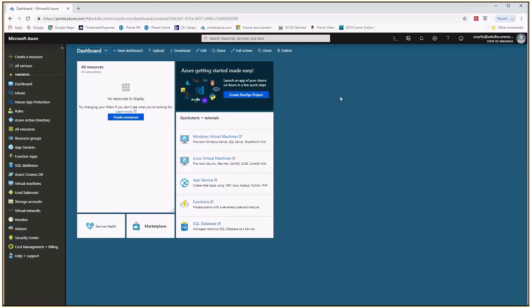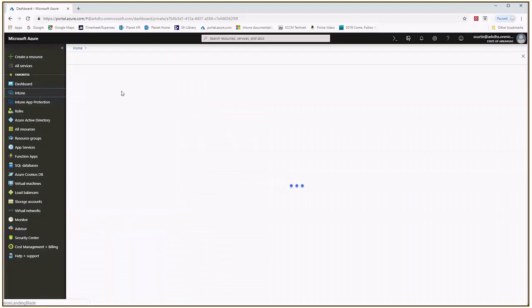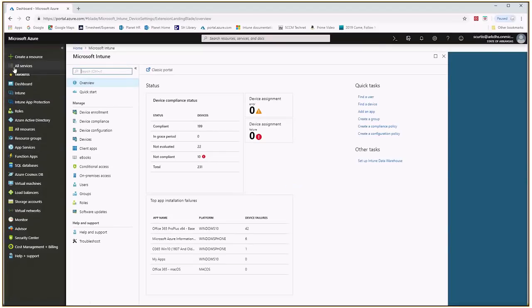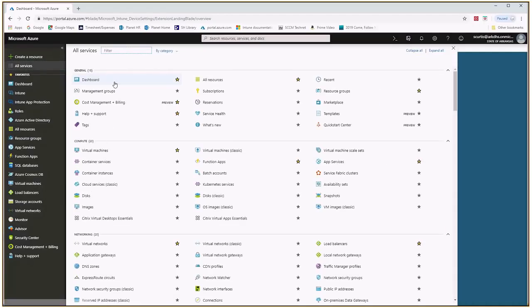So to add that, or really to manipulate anything that you might want to manipulate here about what appears and what doesn't, you want to go up to this All Services button. So you click on that, and in All Services, you can search for the service that you want. So in this case, I would be searching for Intune.